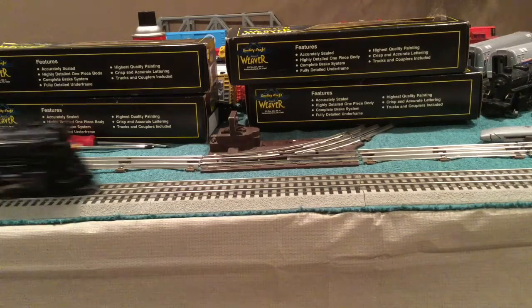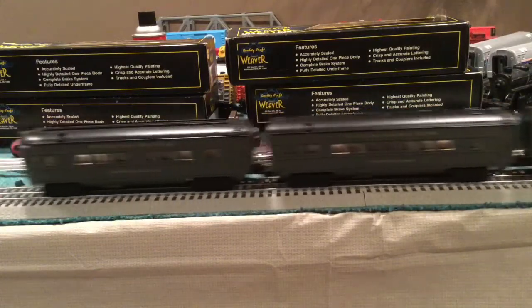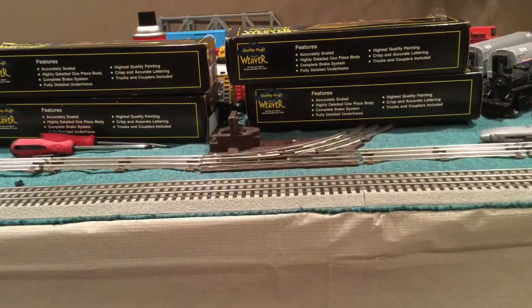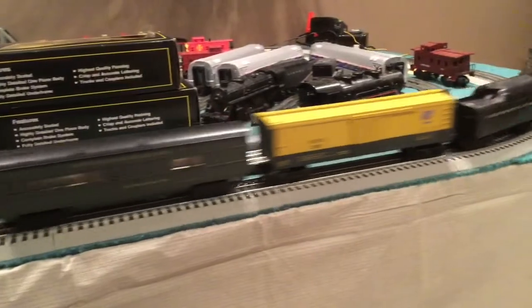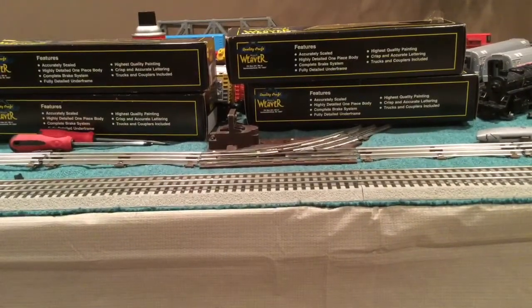One thing that's kind of unintentional about the loop by loop though is how on the back side it speeds up, but then coming around the front it slows down a lot, which I kind of like. And there's a panning shot, and as you can see, the layout is a mess. Behind those boxes, it's basically a giant train wreck on the inside. It's kind of why I have the boxes there. And there it goes, going by.